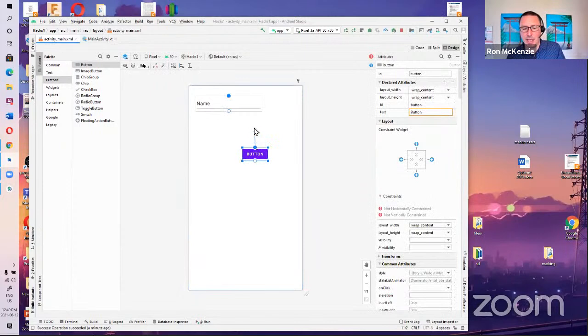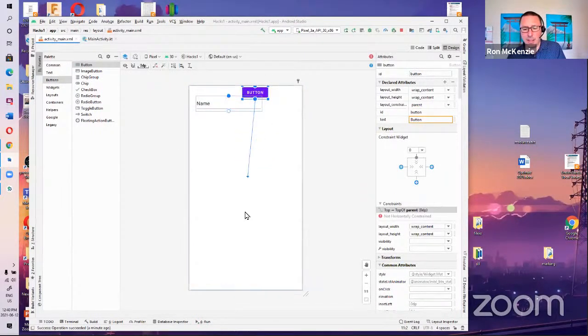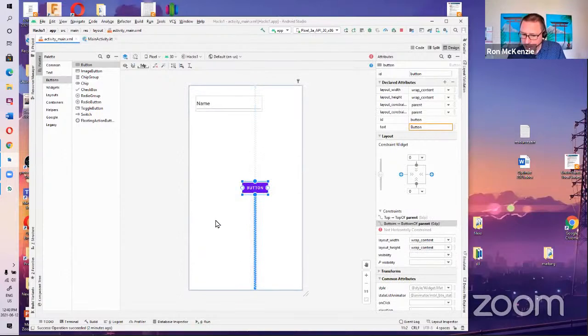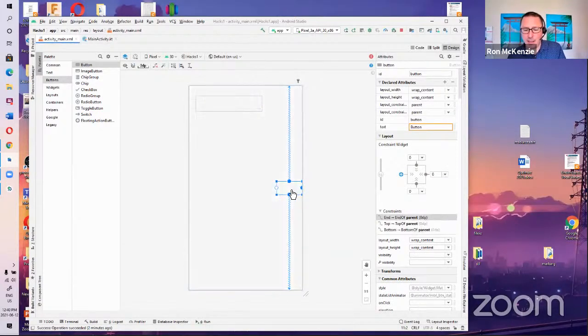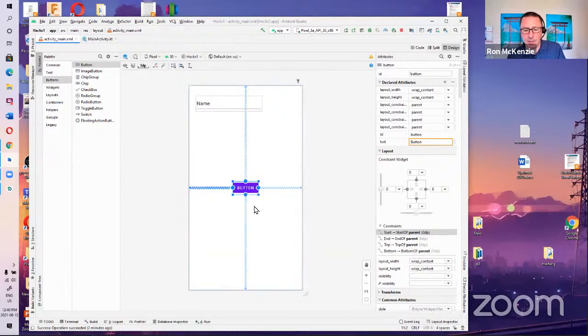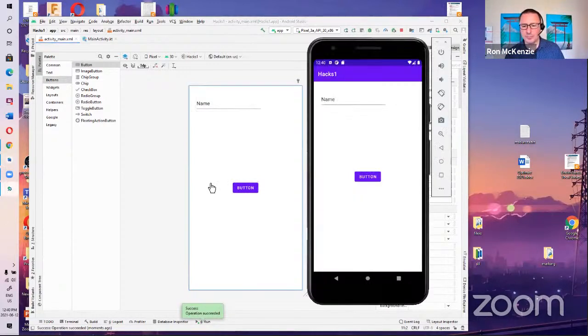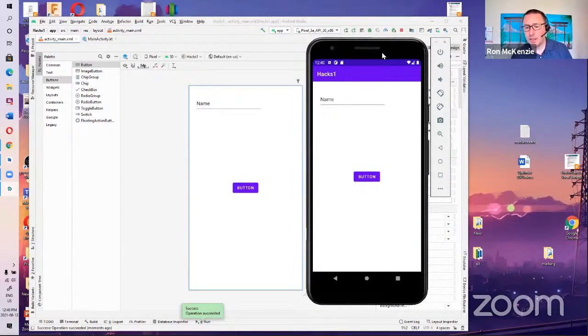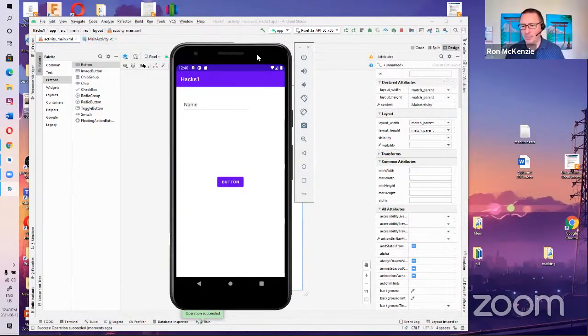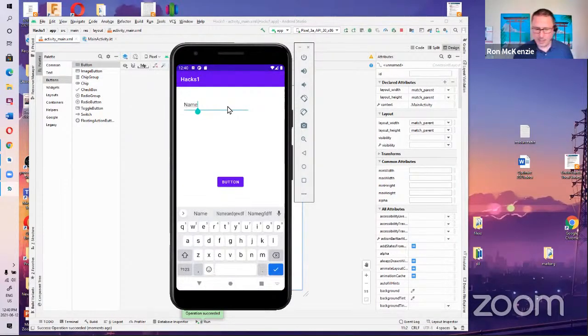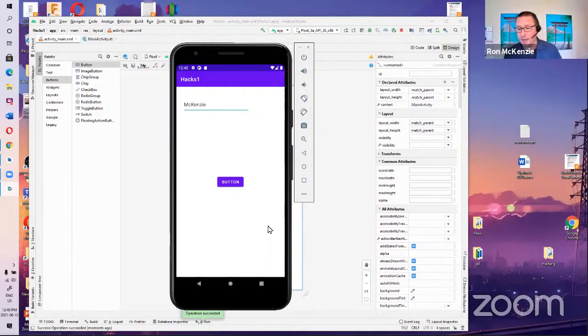And this button here, I go to the very top, go to the very bottom, that centers it. I go to the right, I go to the left, completely centered in my app. I run it again. It's not a great layout, I know that, and I'm not pretending to have a great layout. And there we go. So if I put this onto my phone, it would actually work just like this. I could type in my name, and I could press a button, and it wouldn't do anything else. That would be it.